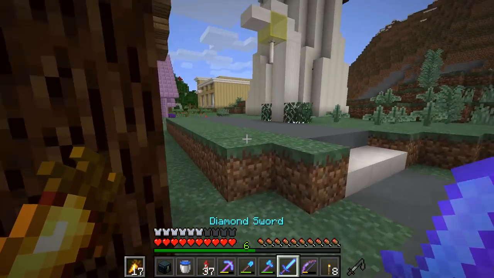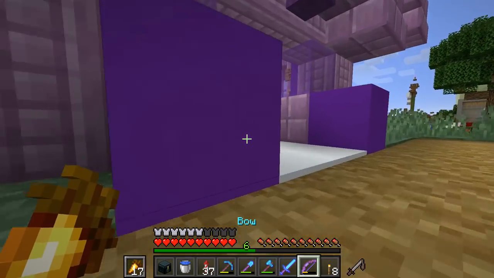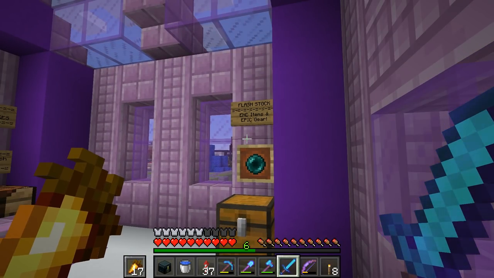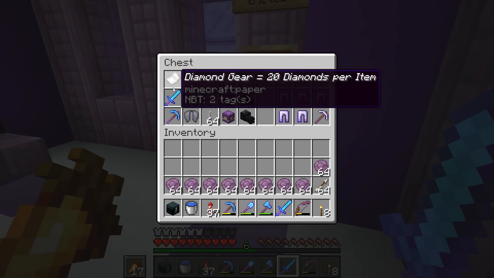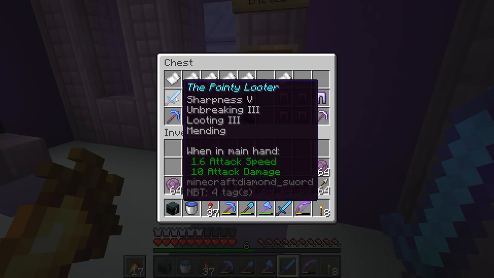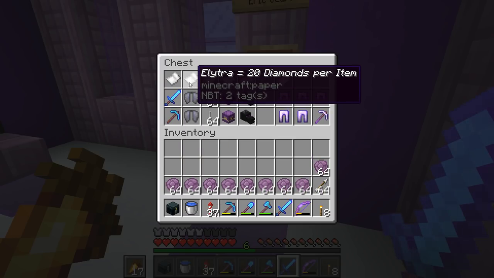All right, guys. Let's head into the shulker box shop, where we will be able to see all of the things we've got going on now. So check it out, guys. We've got 2 loads of flash stock. We have ourselves end items and epic gear all in here, my friends. Now, as you can see, we have each little bit of paper representing what's going on below. So diamond gear, 20 diamonds per item. I mean, come on. Like I said, they're pretty awesome. We've also got elytra for 20 diamonds.